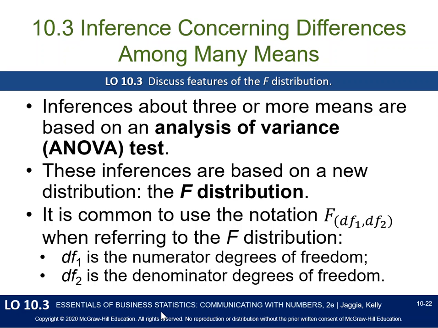I like how your text refers to the F distribution as a new distribution, because it was discovered in 1922, which was, here we are recording this in 2020, almost 100 years ago, and yet that's new in the world of statistics. So when we use our F distribution, we're going to have two different degrees of freedom numbers. That's important to understand. It is always a positively skewed distribution.